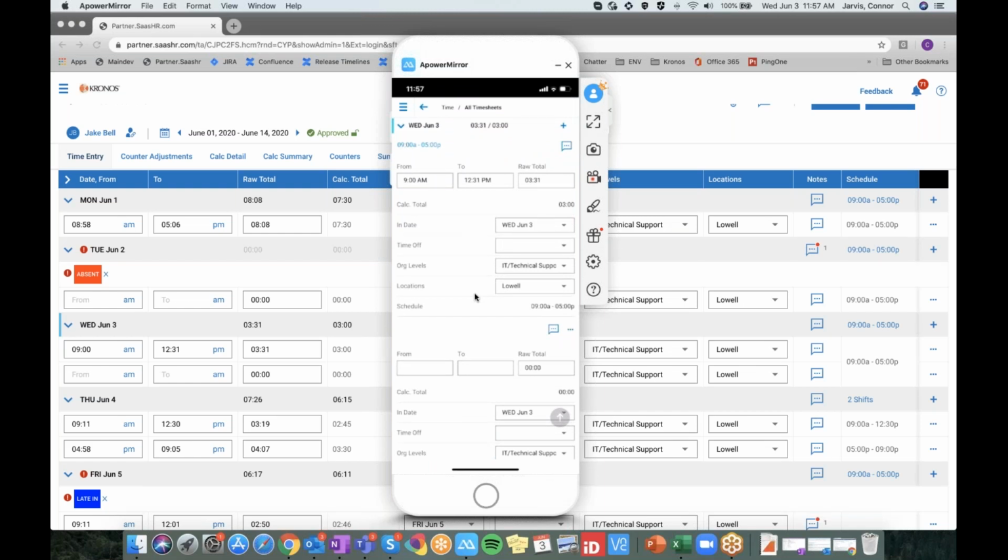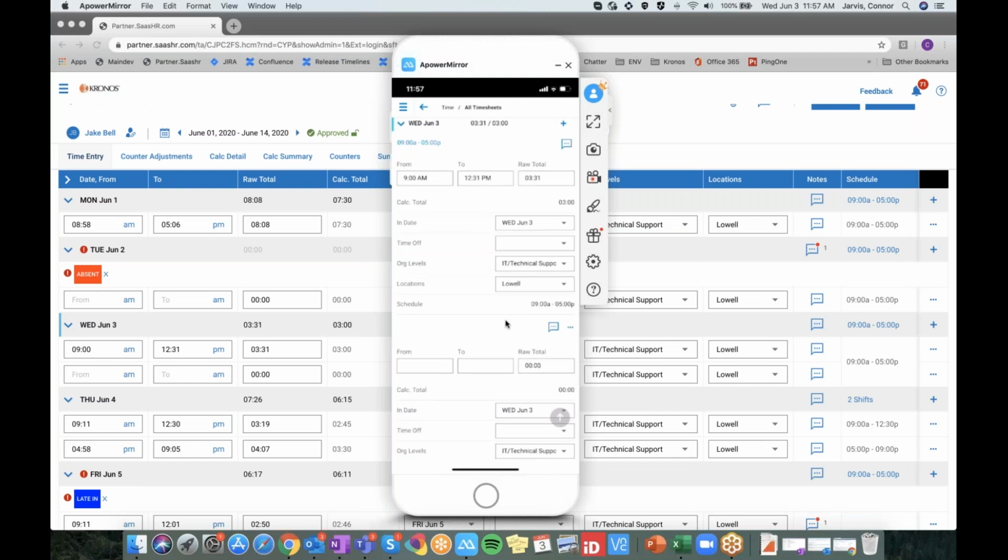Today's Wednesday, so it auto scrolls me to that day. I have an existing time entry there, and you can see the end date, the time off, the org levels and locations, just the cost centers and metadata that I have set up in my timesheet. It also shows the schedule that the time entry is associated with.